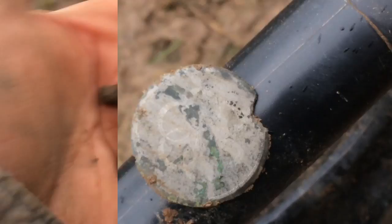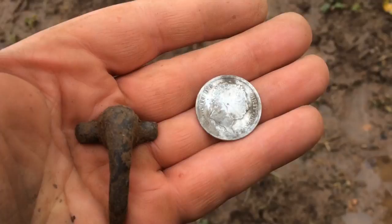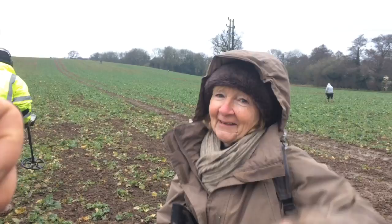I'm just catching up with Sue from this morning when she showed me a crotal bell. It's dinner time now. She's had a lovely George III bullhead shilling. It's a bit worn on the other side, but nice portrait. And she's got this stunning Roman brooch. Looks like it'll have a bit of design on that once you've cleaned it too. Yeah. So good day up to now. Superb day. Happy days. It's damn cold though. Yeah, it is cold.